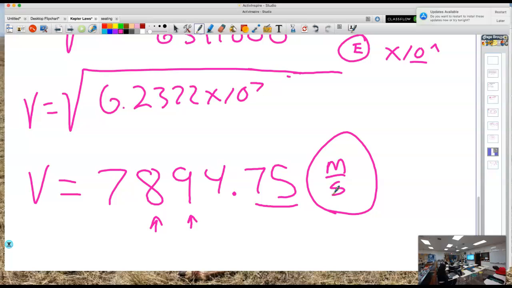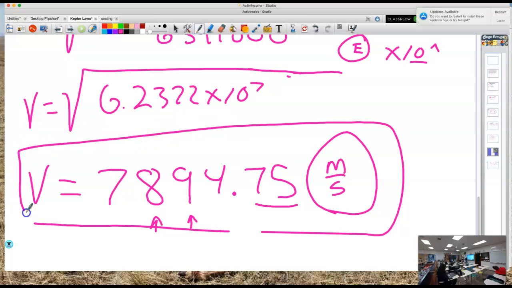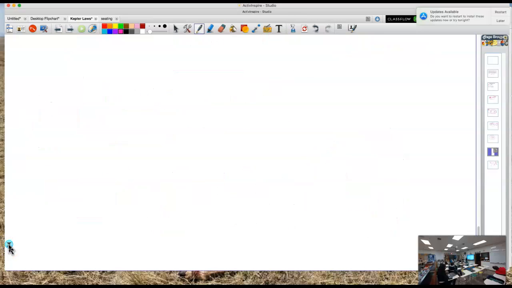Okay? So that one, that's what we want to do. So that's how fast you have to go. Anybody know how fast that is? Fast, right? You have no idea what a meter per second is, do you? So let's just do a quick thing, give you an idea here.